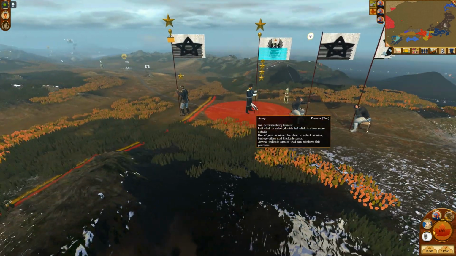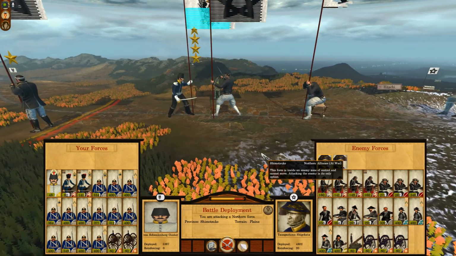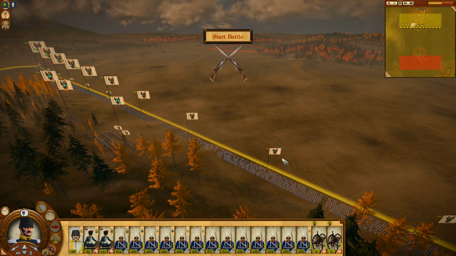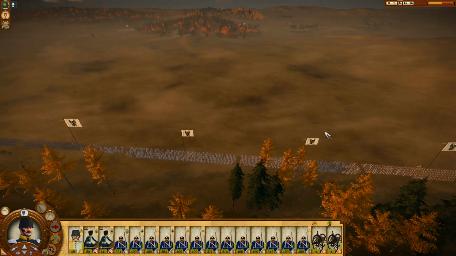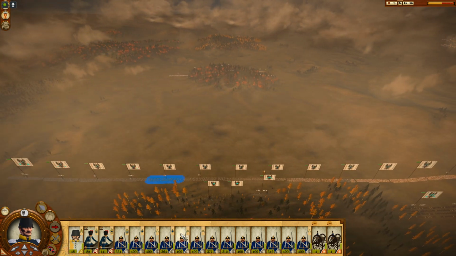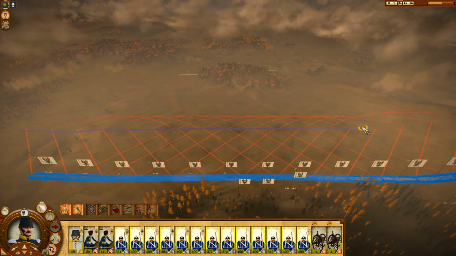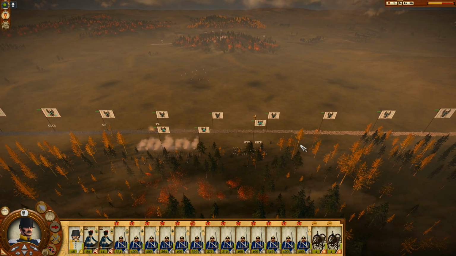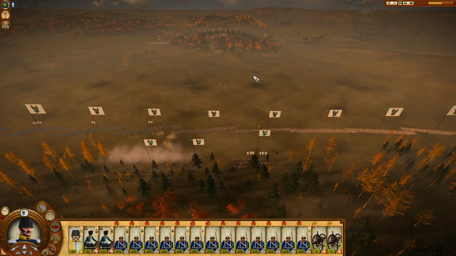But anyways, with that said, let's go ahead and start conducting this battle and set up the end of this video. Pretty straight up fight. Let's do it. Today, sir, we attack. We certainly do. We're gonna make a line so large it cannot be flanked.